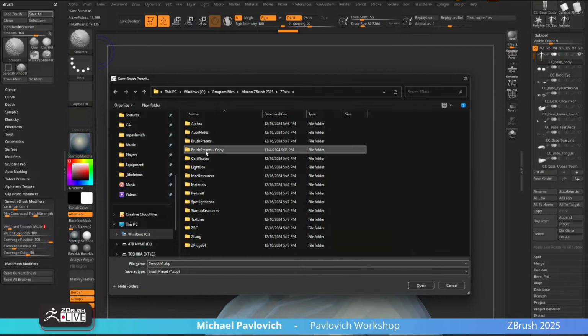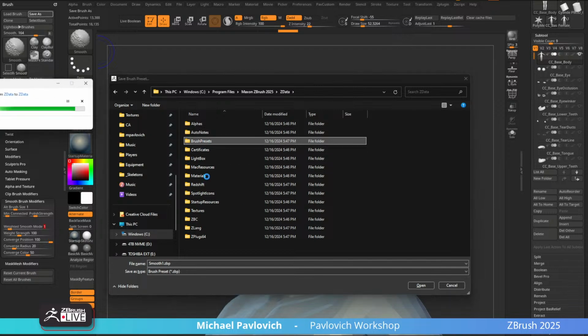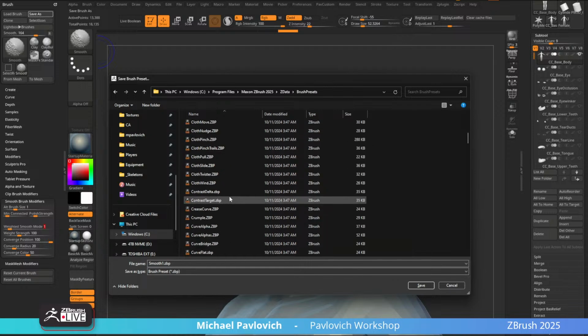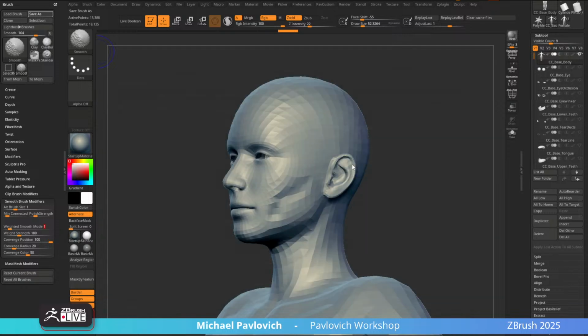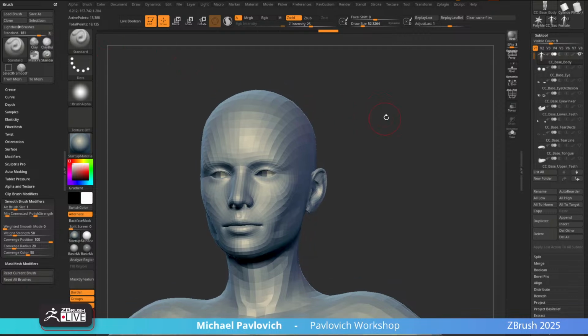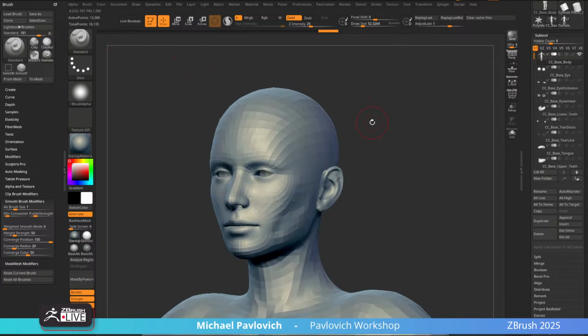I'm going to go ahead and delete this brush presets folder out of here, and I'm going to take this brush presets folder, which is what installs with ZBrush, Control C, Control V, so I always have it to go back to, because if I don't, I have to reinstall ZBrush. I'm going to go in here to brush presets, and I'm going to save over my smooth brush. So there's the smooth. So every time I start up ZBrush, my smooth brush will have weighted smooth mode set to 1. That's just smooth stronger, so I need to go up here and hold down Shift and turn that Z intensity down. Now, I did a recent install, so 2025.1.1 is installed.